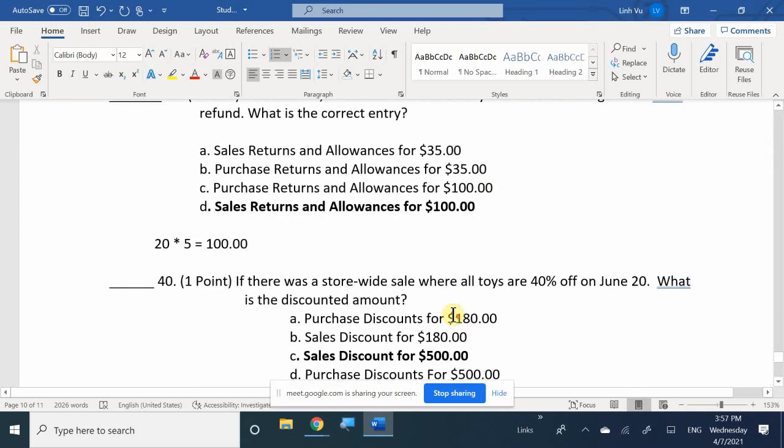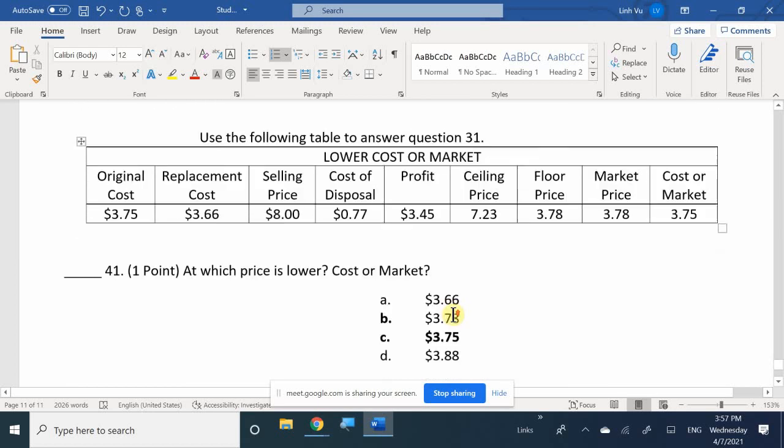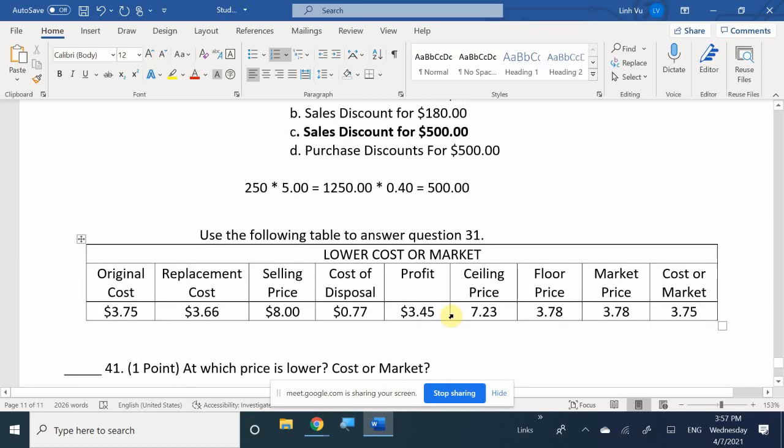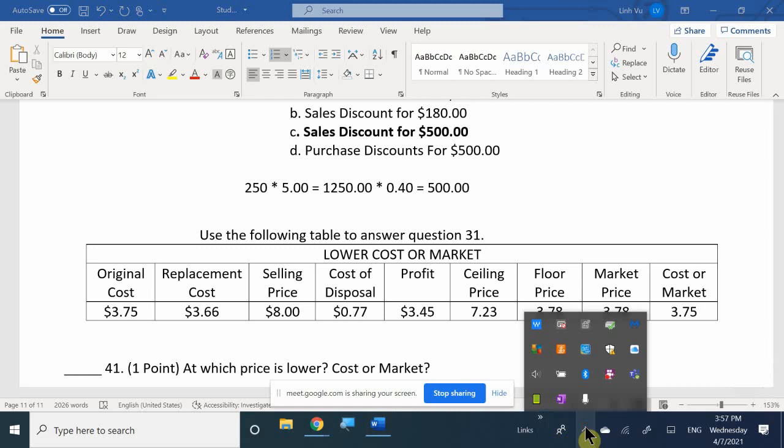Again, you have many, many examples of everything here. We even have the example for the 6.4. I gave you a whole sheet of examples. Utilize that to calculate so you surely know how to calculate your ceiling, your floor, your market, and your lower of cost or market. Any questions in regards to this? I will post the answers to the study guide in the study materials section.